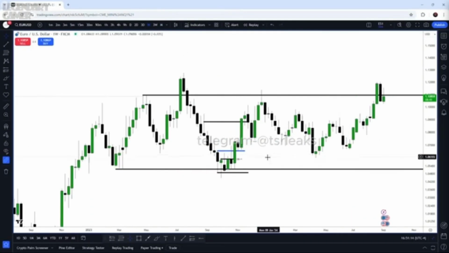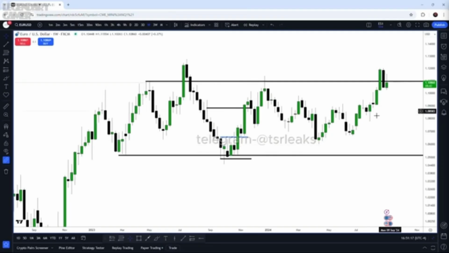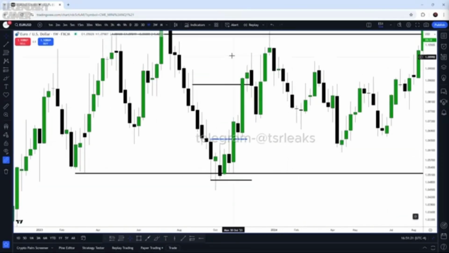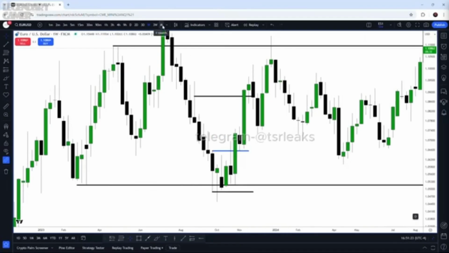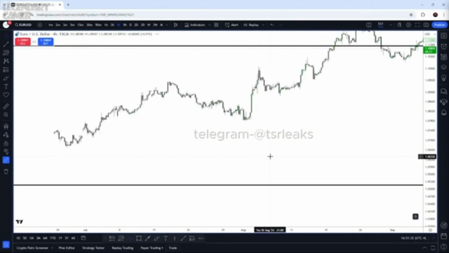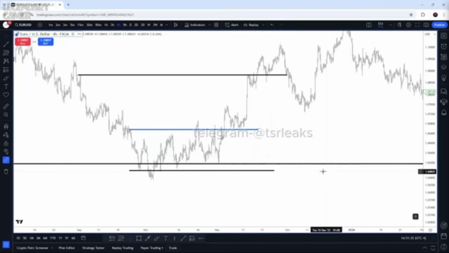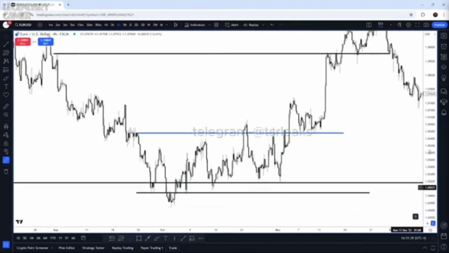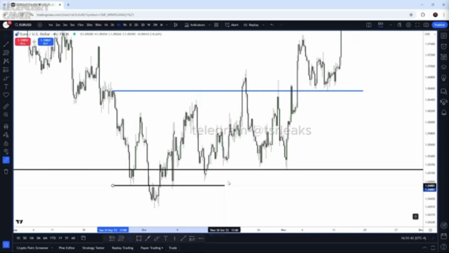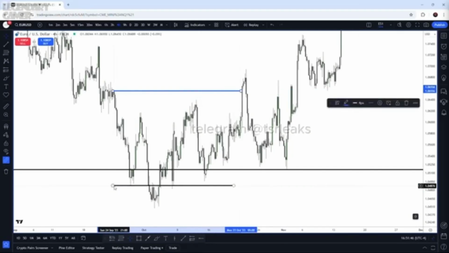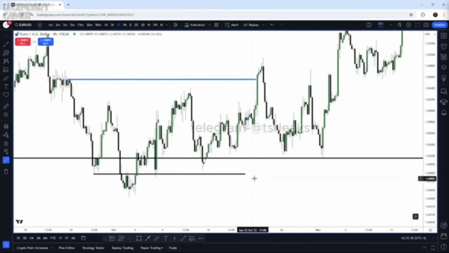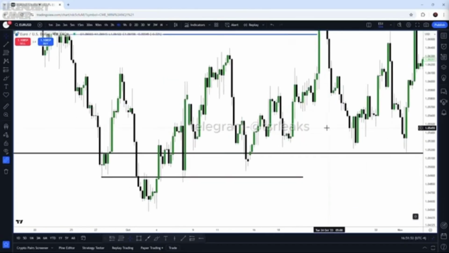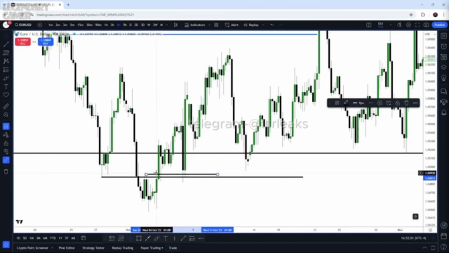So since we have a CRT on a weekly time frame, we can now refine the entry even more. So your order block from a monthly time frame, monthly CRT, comes from a daily chart. Your order block from a weekly CRT comes from a 4-hour chart. Let's go ahead and see if we can refine the entry. Weekly CRT, low and high. Order block confirmed with a close above the candle. Close above, entry right off the bat here.